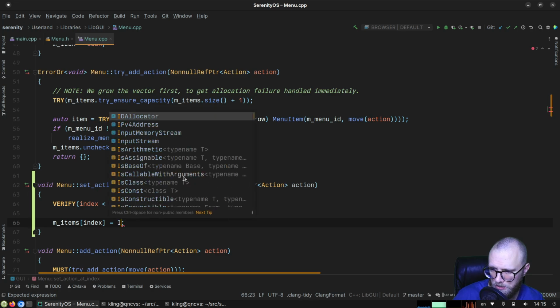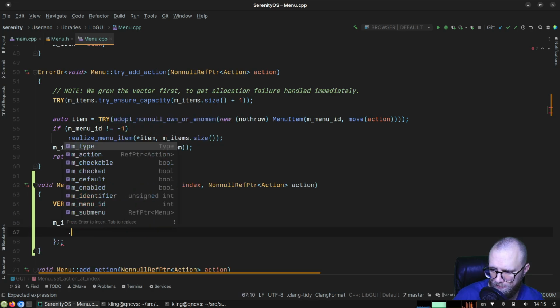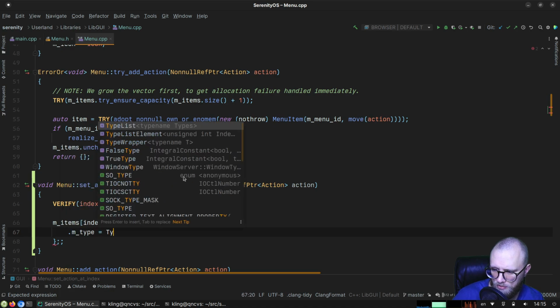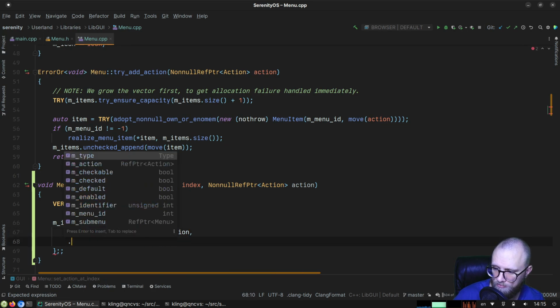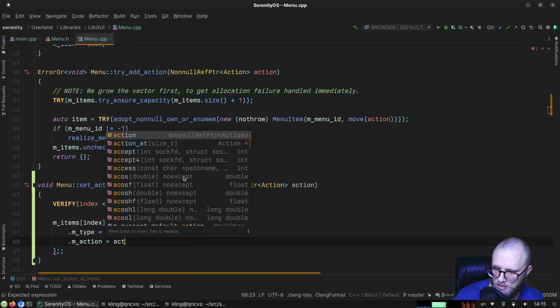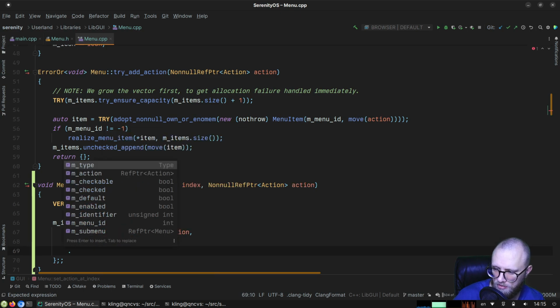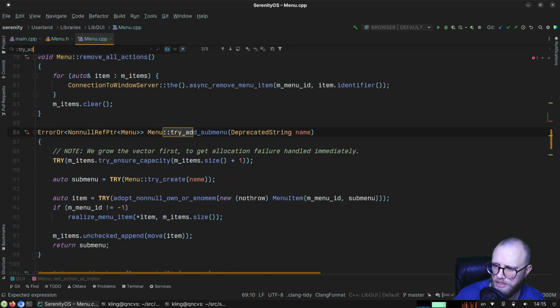so how do we make a new item? What is an item even? Menu item type, menu item type action. And the action is going to be action. And, oh, I should probably just look at what try add action does.